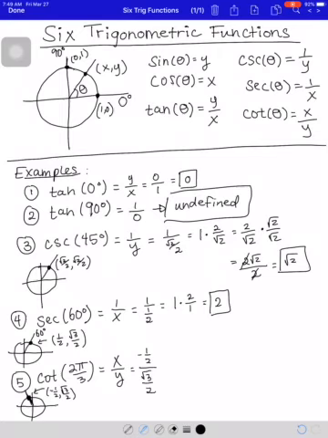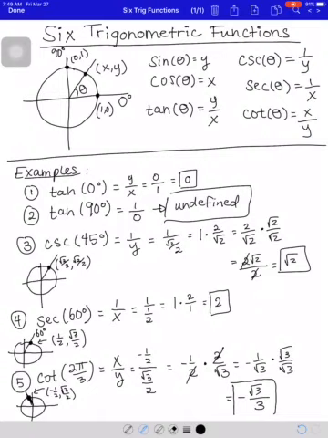And if we simplify, we'll end up with negative 1/2 times the reciprocal of root 3 over 2, which is 2 over root 3. And let's see, my 2's are going to reduce, and what we get is negative 1 over root 3. Which technically, to finish simplifying, I want to get that radical out of the denominator. So I'm just going to multiply by root 3 over root 3, which gives us, let's see, we still have our negative. In the numerator, we have root 3. And in the denominator, well, square root of 3 times square root of 3, that's the square root of 9, which is 3. And this would be our simplified answer.